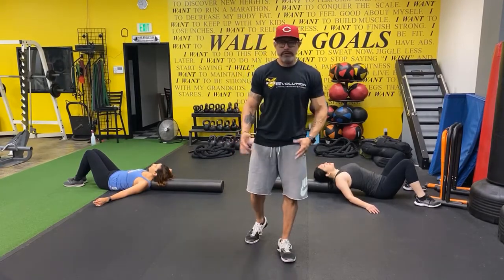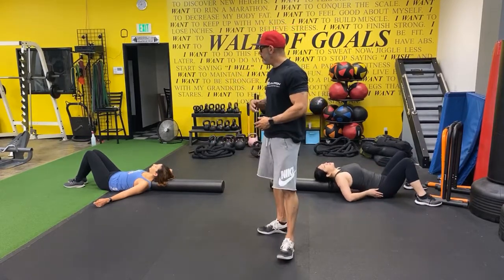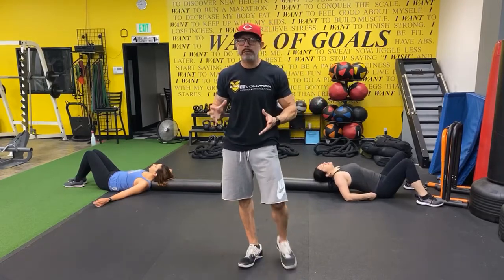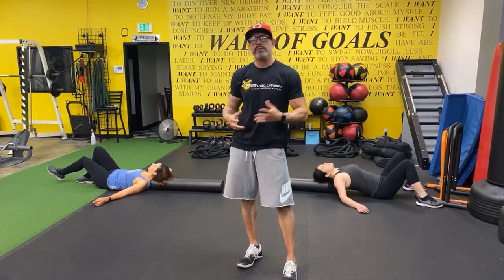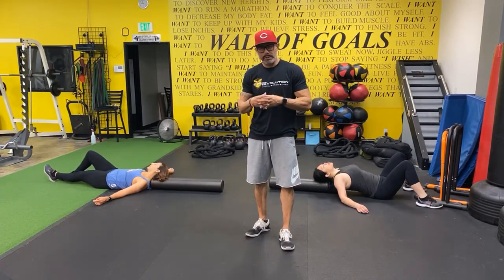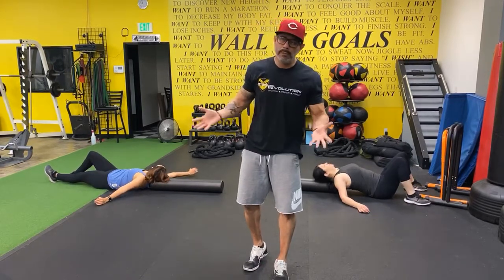And to finish off, we could also hit our neck and our traps a little bit more if we wanted to, a little bit more difficult. But again, this is more acupressure massage. It's a little bit harder to get into some of the smaller parts, like our traps, like the sides of our shoulders. You can do it, but it's a little more difficult. For something like that, I would definitely recommend to start off with a tennis ball because it's nice and soft. There are other massage balls out there that are about the same size, but they're softer. So maybe that's something you want to invest in.